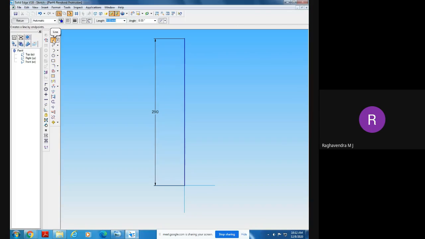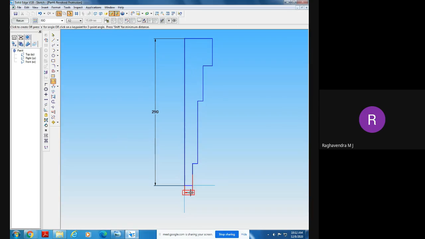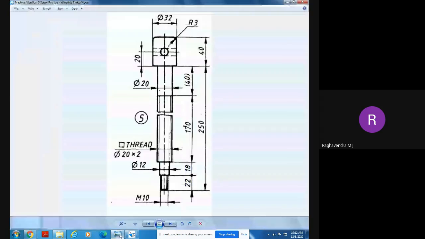So now what I am doing is go to the line option from here. Okay, it will come like this. After this, there are three steps: 1, 2, 3. How many steps? Three steps. This is one step, and this is one step, and this is one step. Now give the dimension from the bottom, that is, from the minimum dimension.